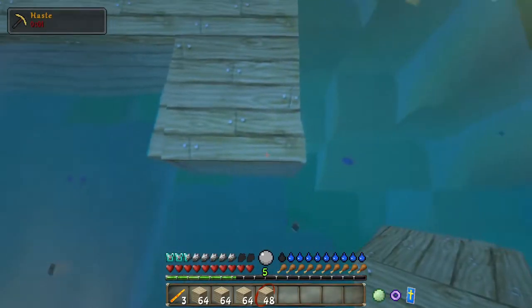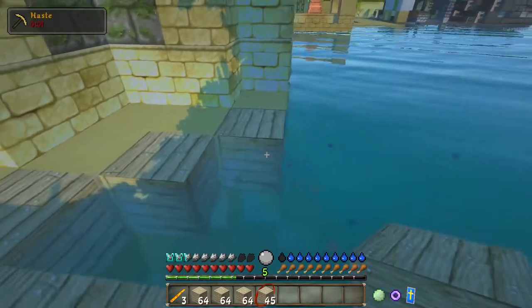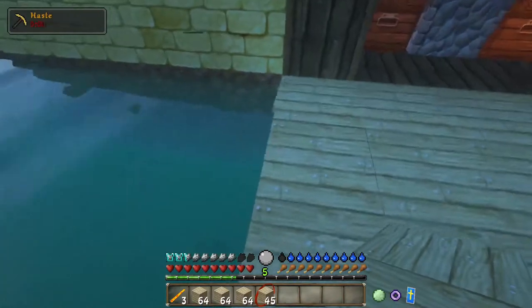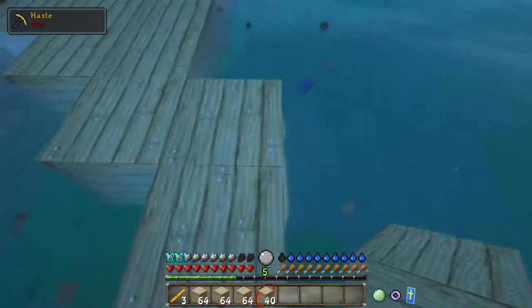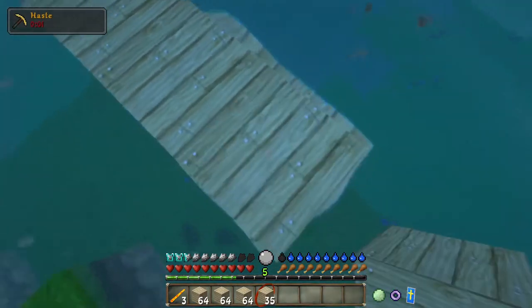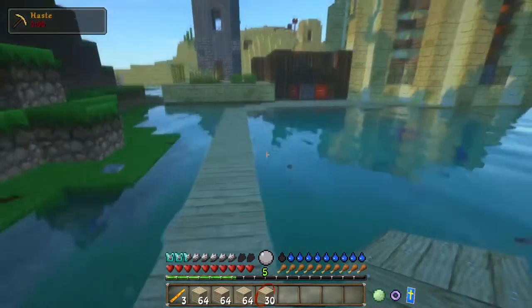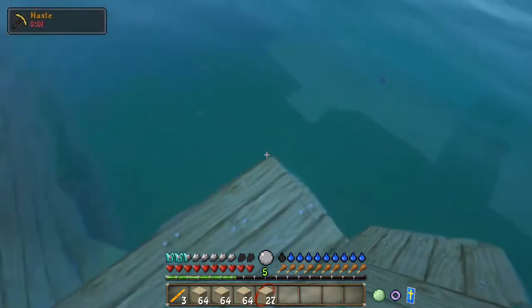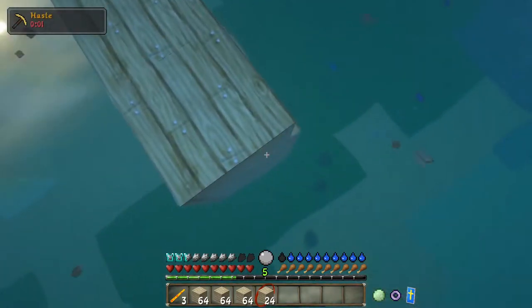Let's see. Actually, let's kind of shape it a little bit. So let's come off. Okay, one, and then two, three. Let's give the house a little bit more shape. Let's go out. Yeah, there's a nice big expansion for us. Something we've been deserving for a while.